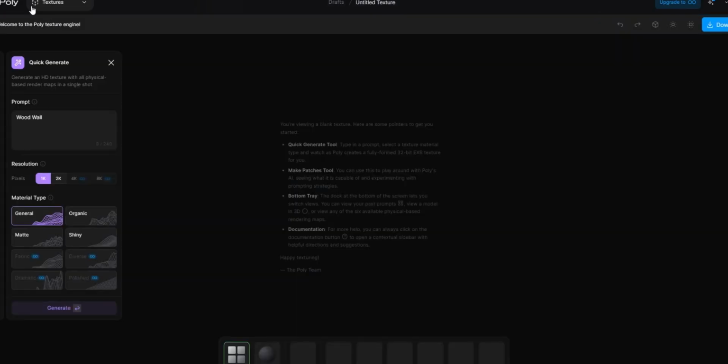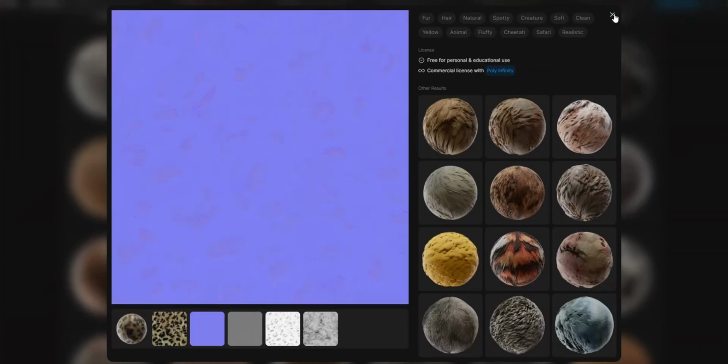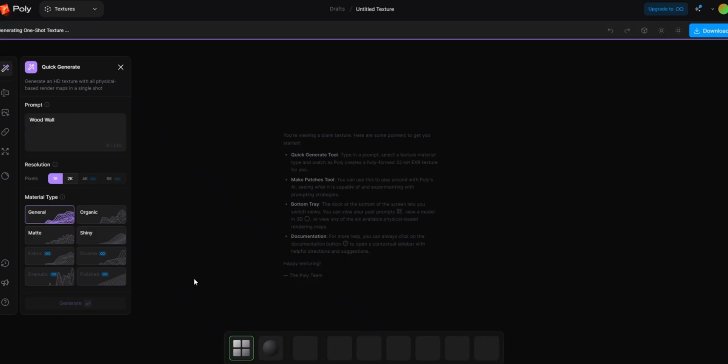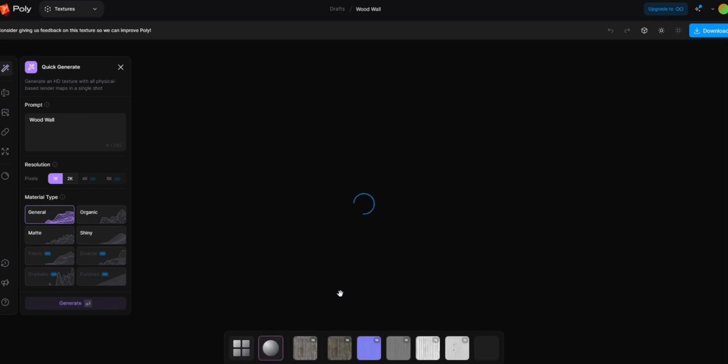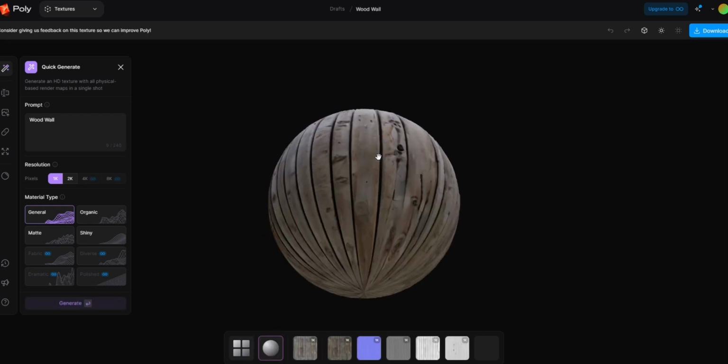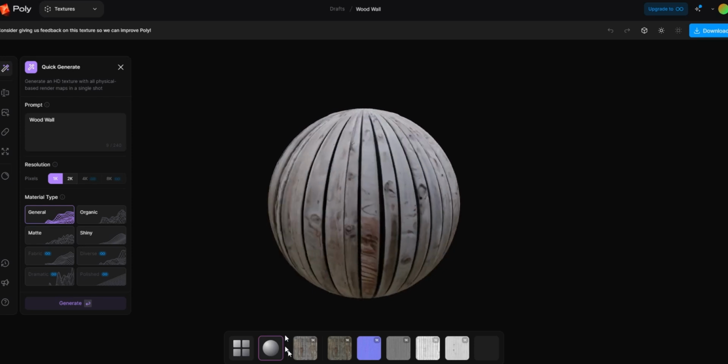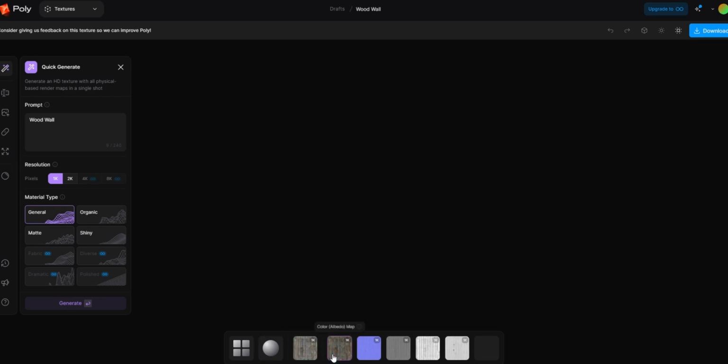The answer is, yes, AI image generation can be used to generate textures for 3D materials, although it's important to note that it can't generate all maps. We're only going to use it for the diffuse part of a material, and more specifically, for quick production of generic surfaces like wood, concrete, mud, marble, and more.